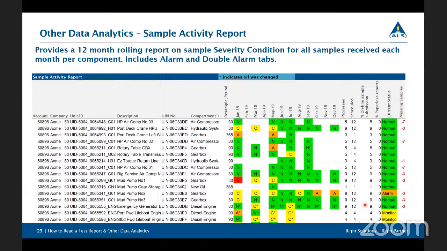And that's really great for trying to get an idea of, was there a problem and was it resolved? Perhaps the resolution, the first go around, wasn't the correct one. So that double alarm tab that we include is really great for identifying whether the original corrective action was good enough to resolve the issue. Because if it wasn't, maybe it caused a different issue or the same issue is persisting. It's great to be able to identify it quickly and get back on it.